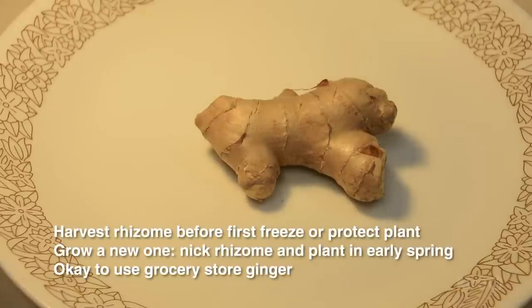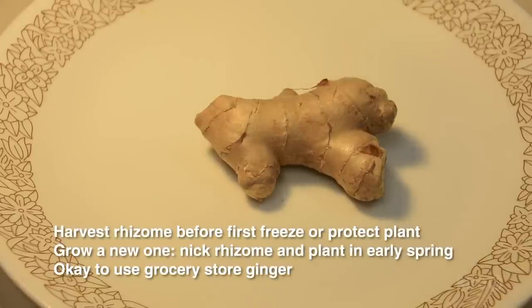How do you harvest the plant for tea? Is it the roots themselves? Yes, and it's really easy to grow. You're going to end up harvesting your root at the end of the growing season, before our first freeze, which who knows when that'll be these days. You're going to want to plant it in early spring after the first frost, and you basically just put a couple nicks in the top lobe of the rhizome, then just stick it in your soil and bury it a little bit, and it just grows, and you dig it up before the freeze.